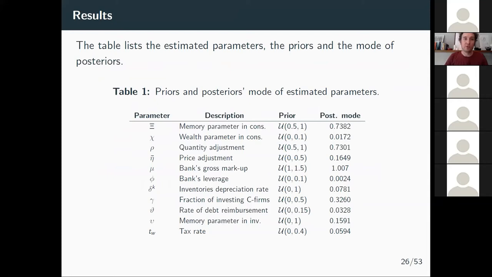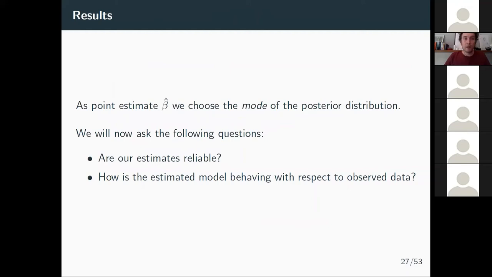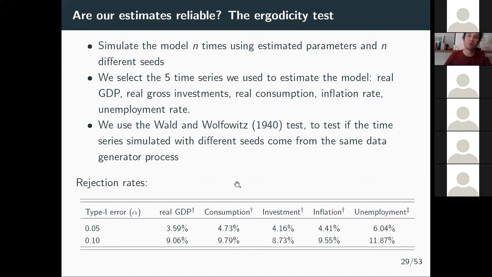The priors are uniform, and we use the mode as a point estimate in this application. Now we have estimated the model. We can check whether these estimates are reliable with post-estimation tests. The first is an ergodicity test: we simulate the model with the estimated parameters and check whether time series produced with the same parameters but different seeds come from the same data-generating process. Results seem to support ergodicity of the model — the rejection rates are at or below the alpha chosen for the test.